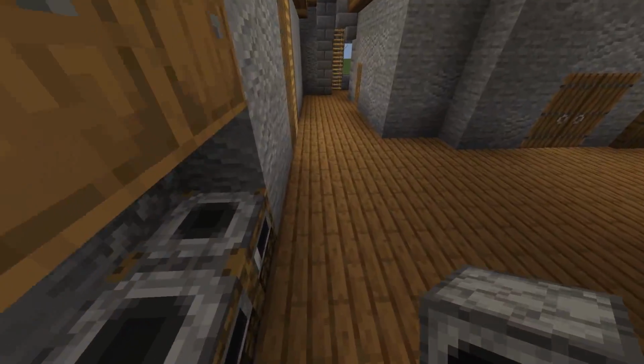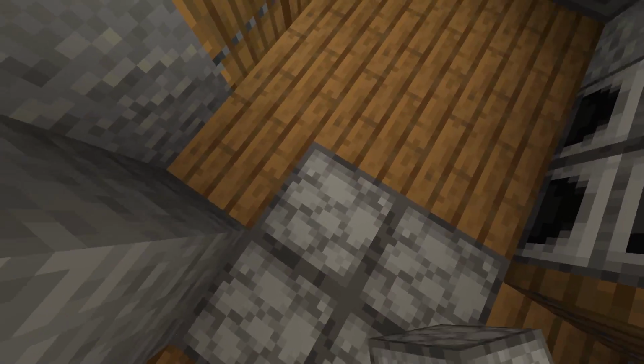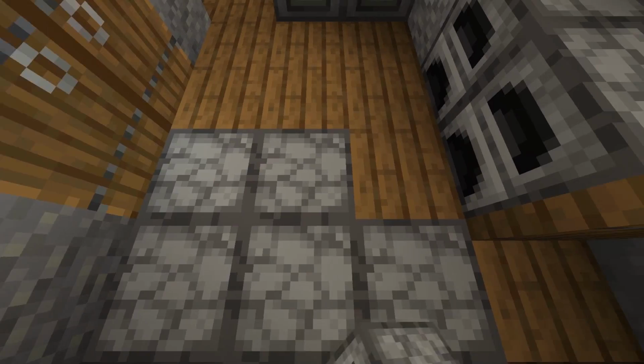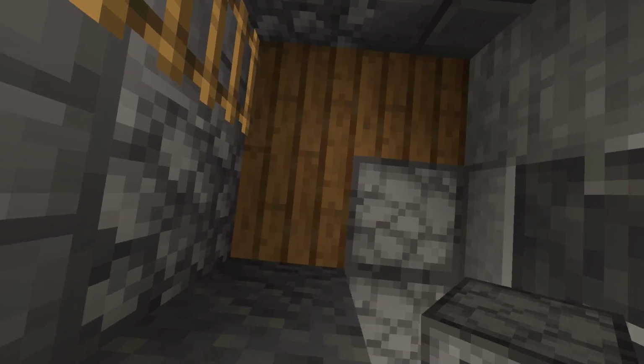let's see. I feel like we need some more furnaces. So actually I'm just going to use them as the floor. I wanted to use a different floor for the kitchen. Something like tiles, but I actually think furnaces look pretty good as a floor. And they're functional.